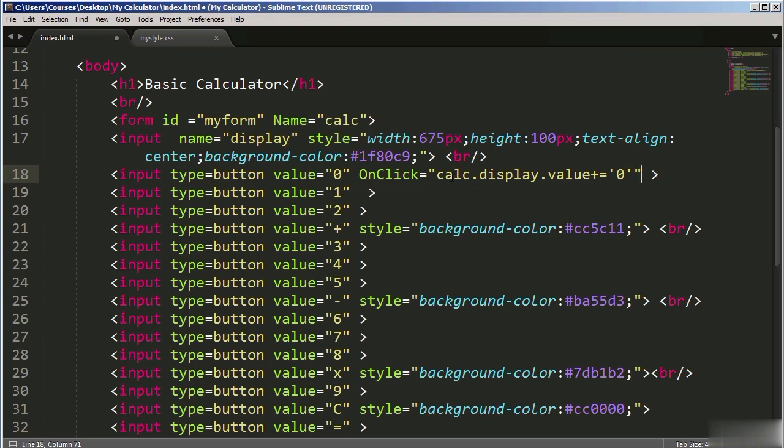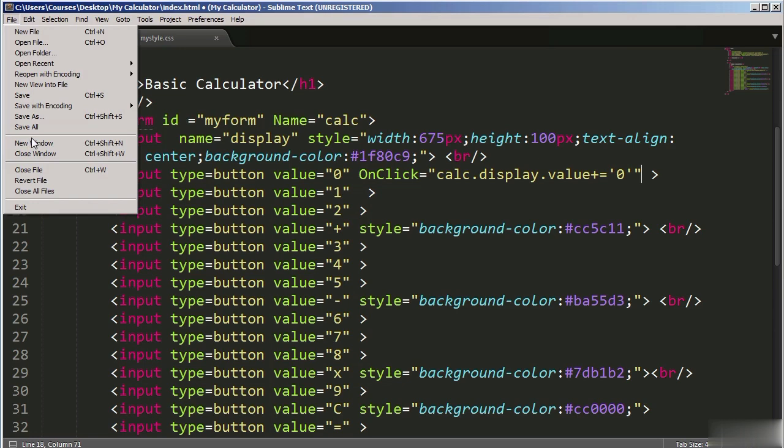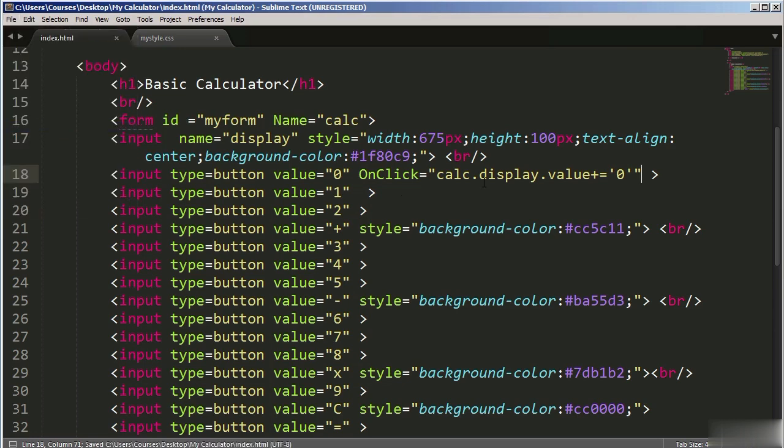That's what it means. It means when the button is clicked, use the display property to display the value, which is this one, on the form. And the value is, you notice next to the value, you've got the operator plus or equals to 0. So I'm going to save this and then we're going to test it out. If that works, I'm just going to copy and do the same on the other buttons.